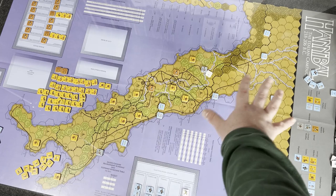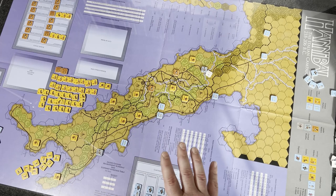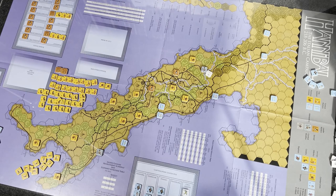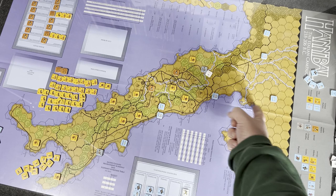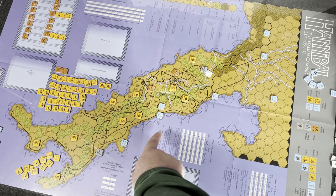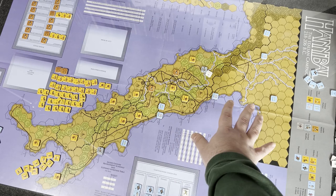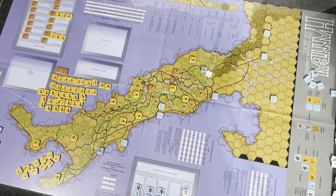Obviously we're talking about all of the Roman Republic of Italy. If you notice, there are dashed lines showing the different provinces. Depending on the province, some are more likely to side with Hannibal. There are hash lines in certain provinces representing advantages for the Carthaginian player where they can actually get recruitment and recruit their allies. If they don't have a leader in the right province, they're not going to be able to recruit anybody — they won't find any sympathetic Italians to join them.